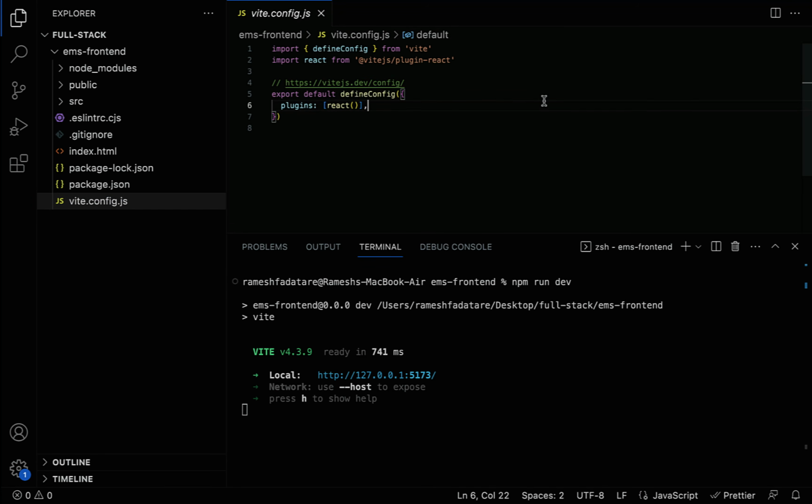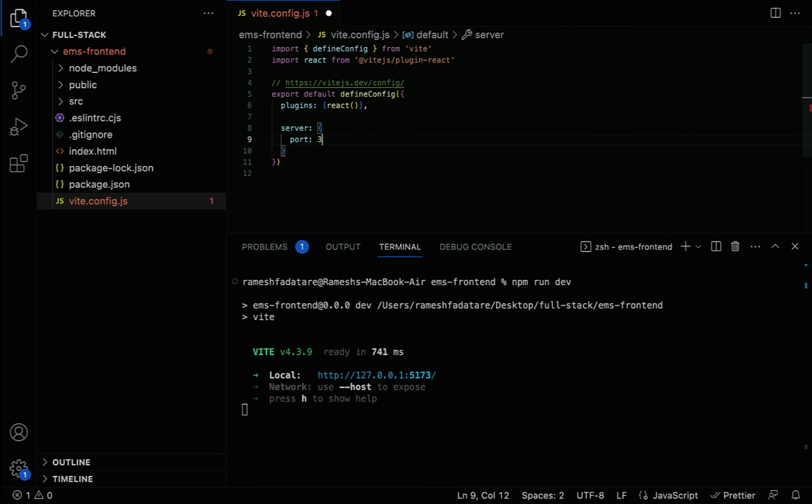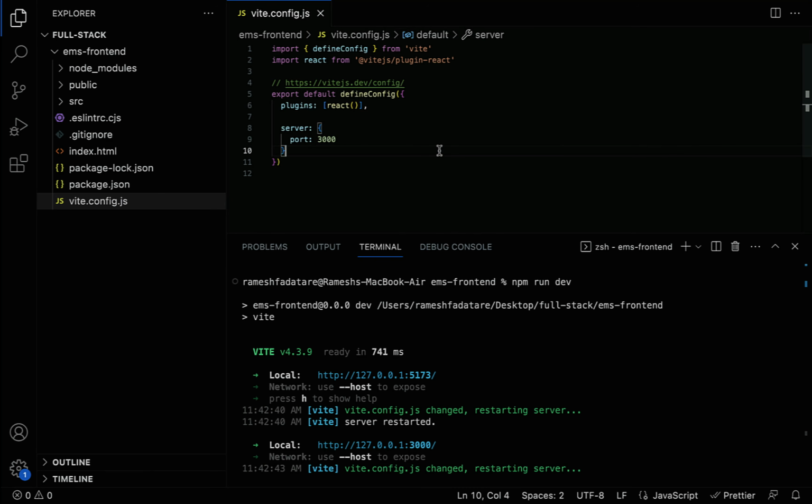For example, here let us create a server section. This is basically an object, and within that let us have a port, and give port 3000, and then save this file. Notice here, as soon as we save the file, the development server port is changed from 5173 to 3000.